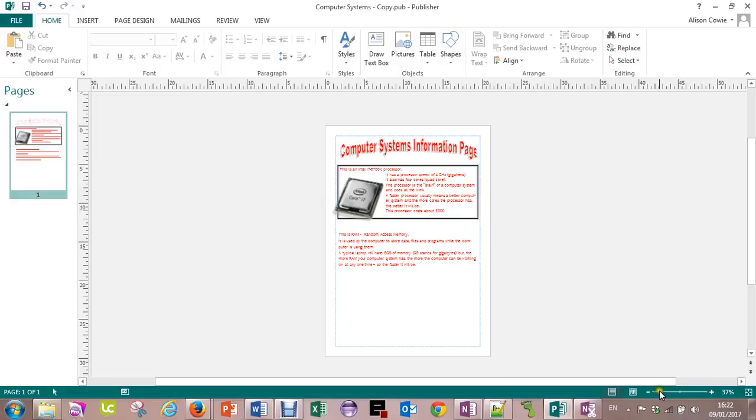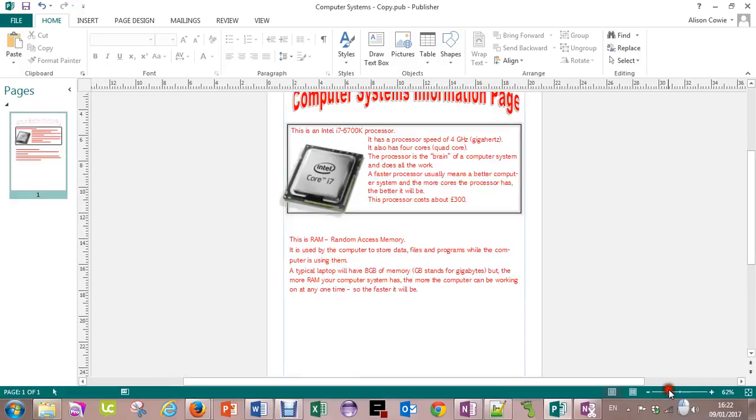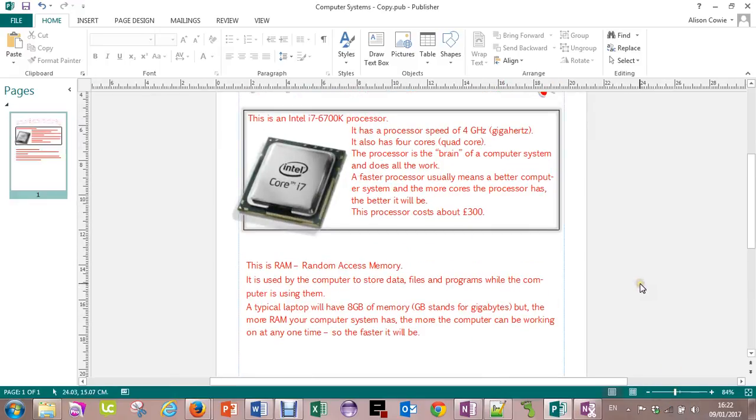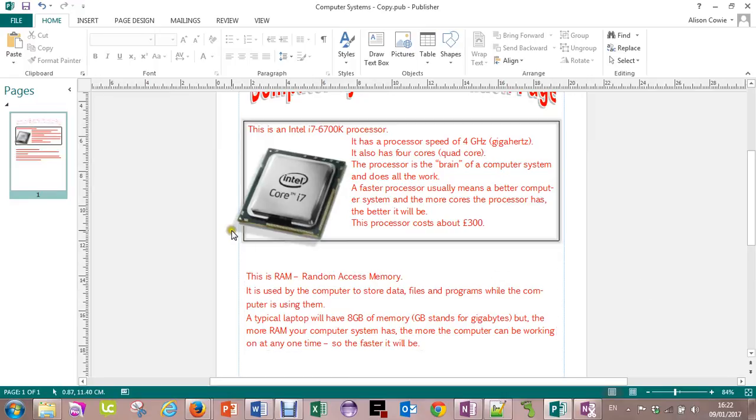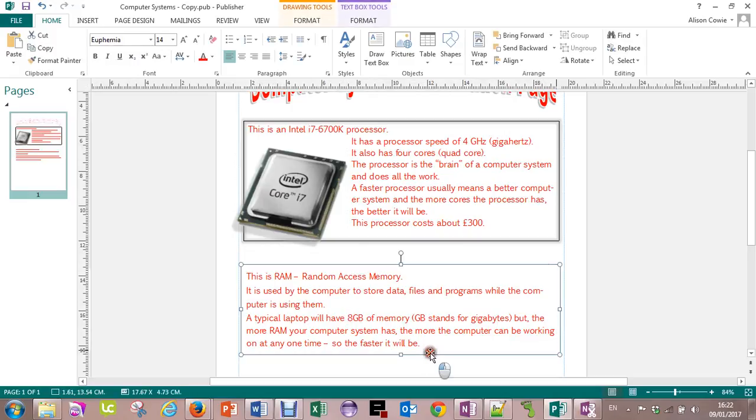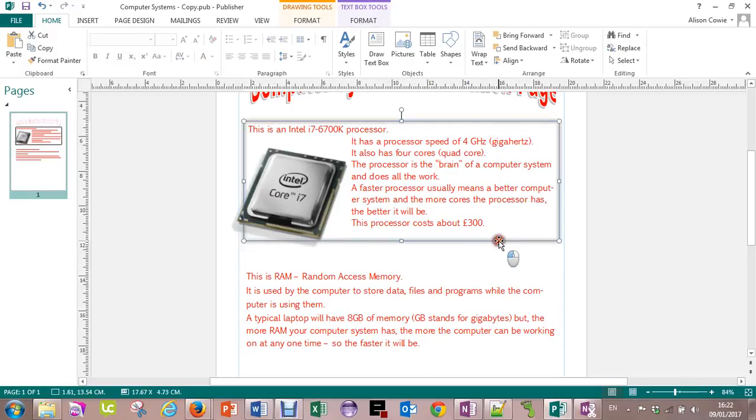I'm going to zoom in again so that I can check what that's looking like. I've deliberately done it like this just to make it a bit more interesting, so that I'm using layering to make the image overlap the text box. Now I want to format this text box in the same way, so let's see what I've got here.